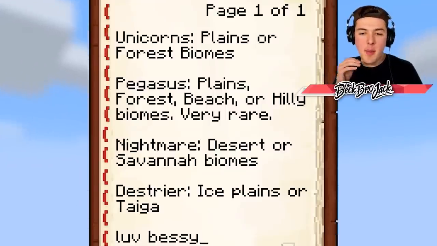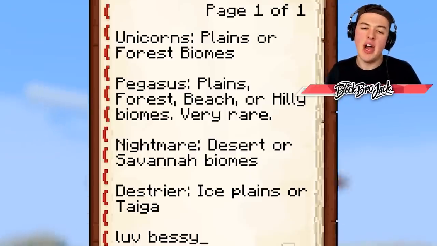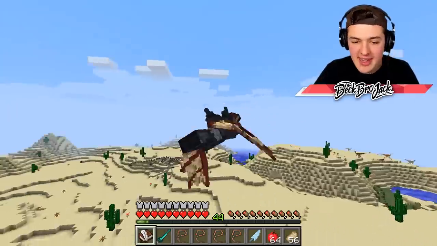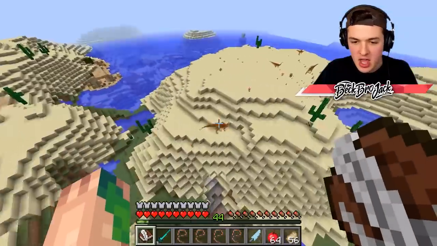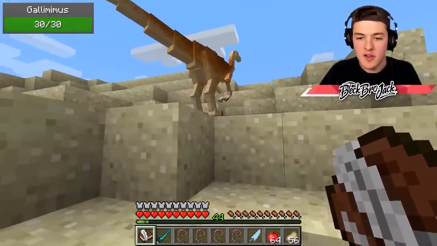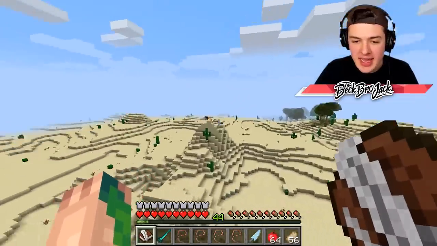So it looks like in Bessie's book, none of the normal unicorns spawn in deserts, but there is a special breed called a nightmare, which probably can spawn somewhere deep in a desert. Okay, there's just wild dinosaurs out here. There's so many different mobs out here, dudes, but I can't find one.